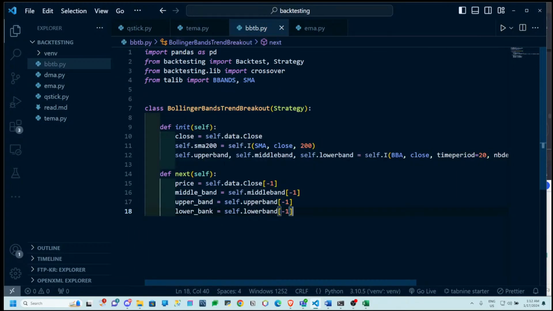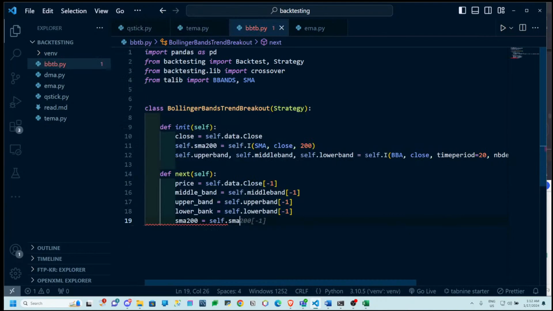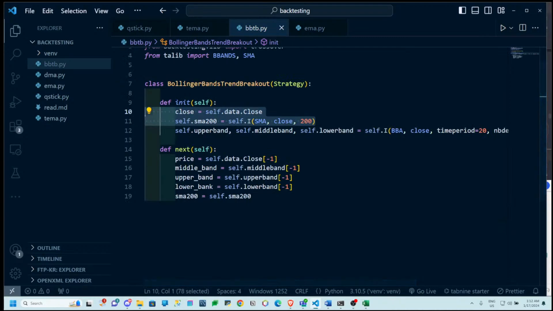Right, that's perfect. And the SMA 200 is the most recent SMA. These are the initial values, and these are just the values you're gonna start with.